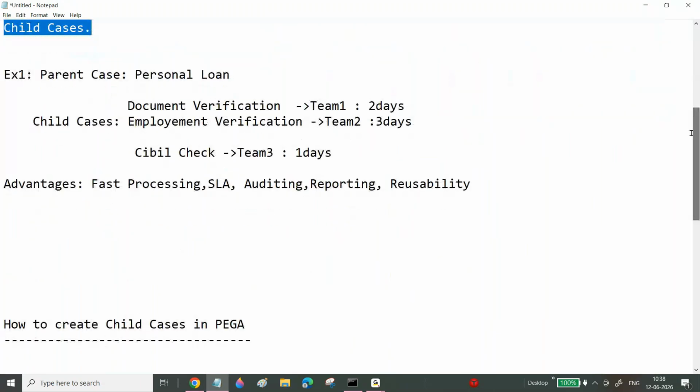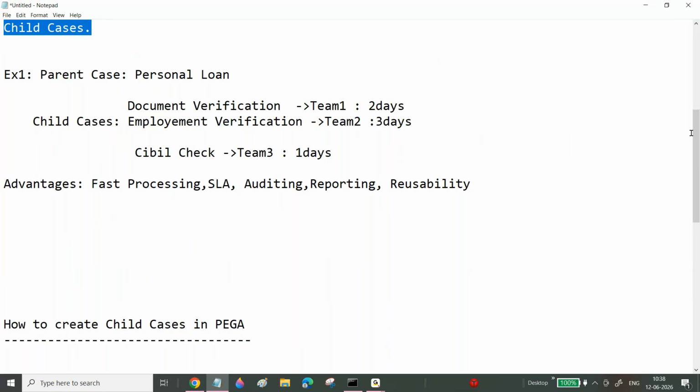One more thing: sometimes we need to consider the budget also, based upon the agreement. For example, whatever license agreement the project team has, if they are charging the Pega team on a case basis, at that time we also need to think about that angle. Based upon that also we can decide.